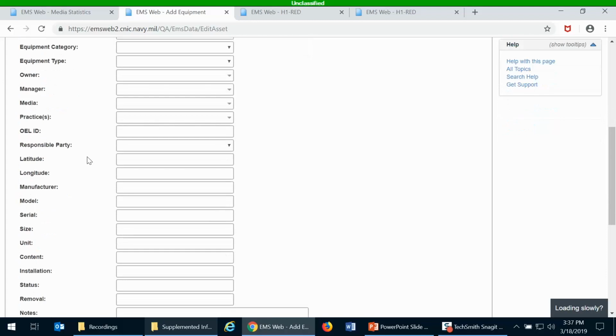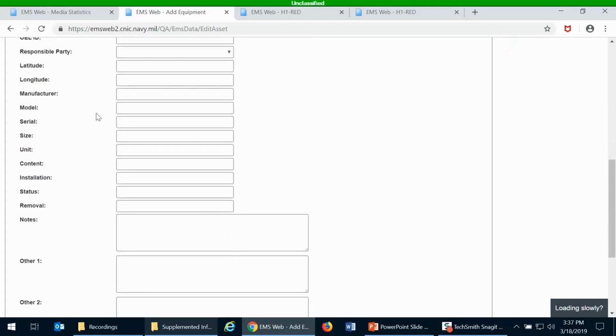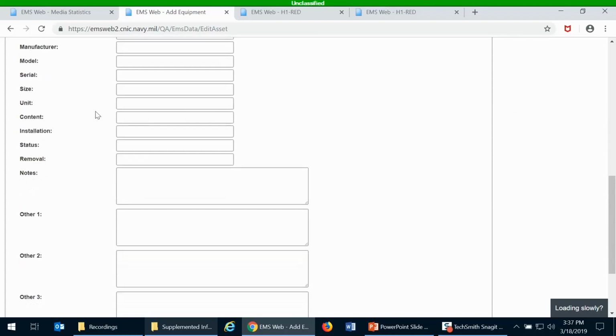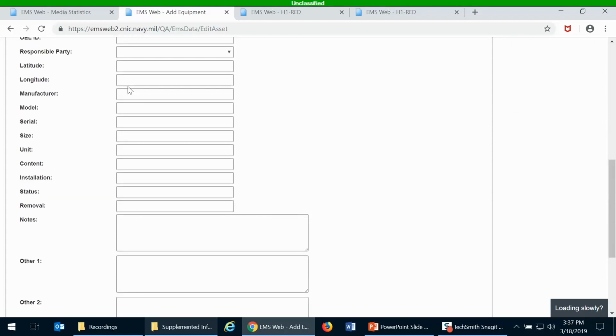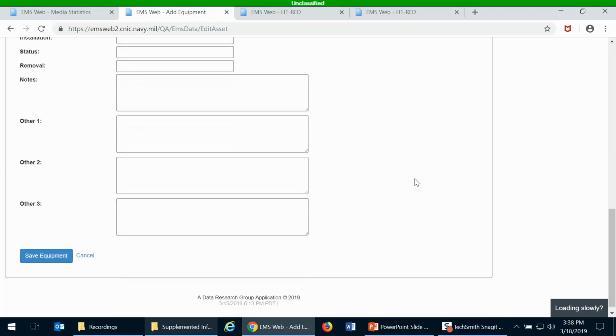So you have all of these different fields that you can relate to the piece of equipment. And do note that we can track latitude and longitude for GIS components.